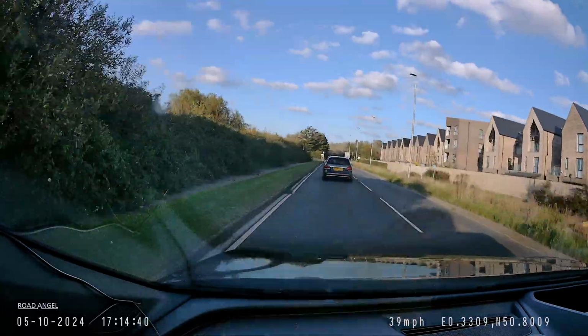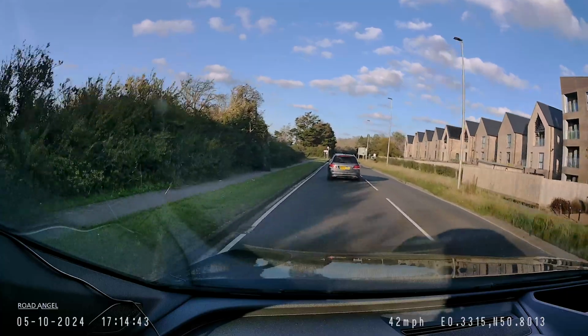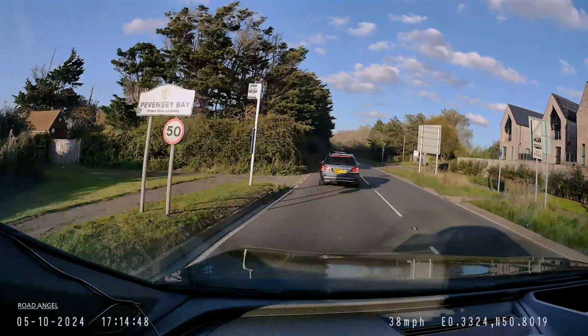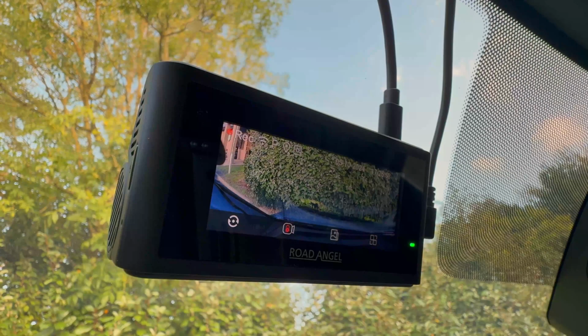It's telling me that I'm on the edge of the lane and I'm close to going over the divider, which is good. So it gives you that alert. Let's have a look at how this works.